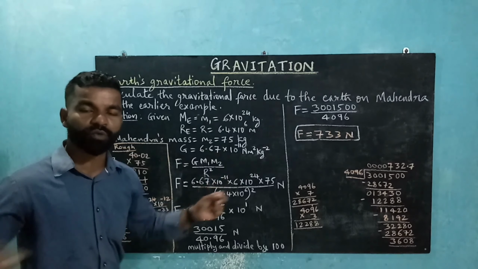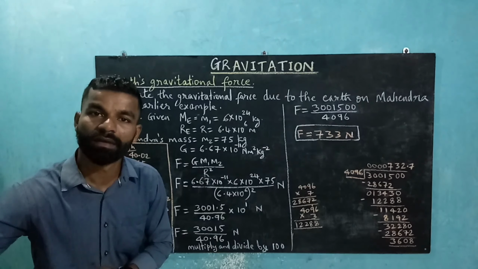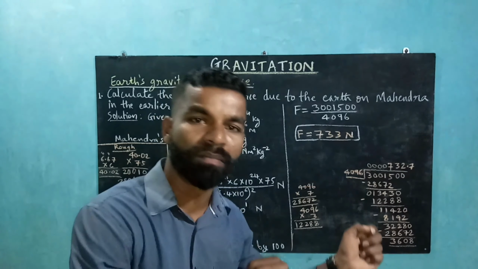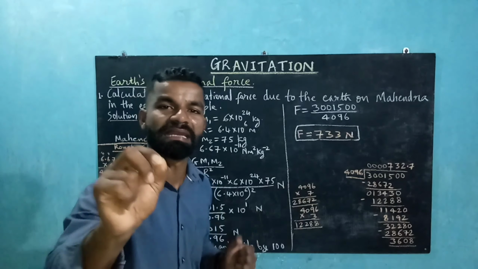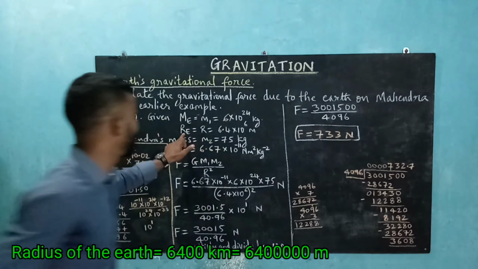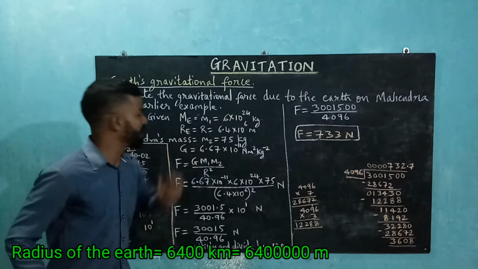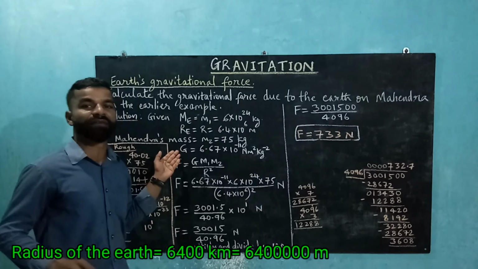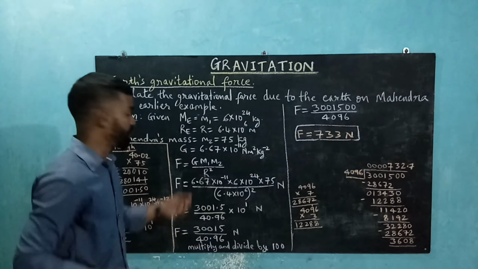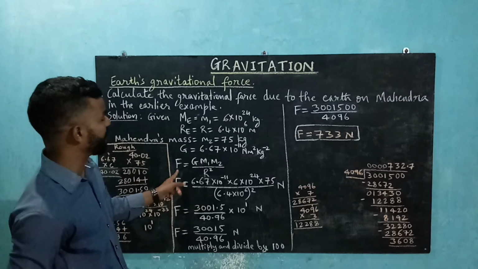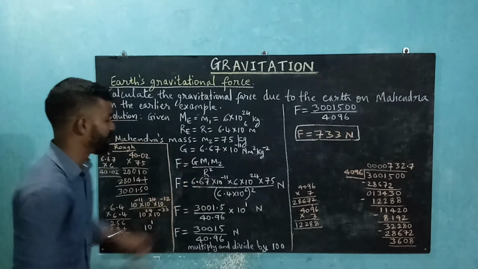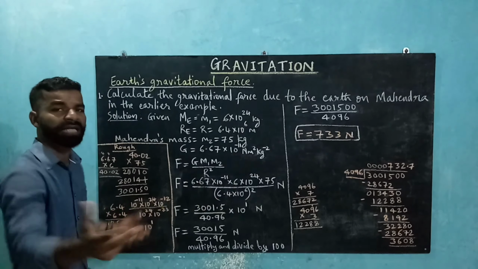And the distance between the two, between Mahindra and the center of Earth, because gravitational force acts from the center of the Earth to Mahindra. That will be your small d, which is taken as capital R in this case, because it is nothing but the radius of the Earth, which is 6.4 into 10 raised to 6 meter. And of course the universal gravitational constant, which is 6.67 into 10 raised to minus 11, with units Newton meter square per kg square. This is the formula for gravitational force: F equals G m1 m2 divided by r square. We have to substitute the values and then find the answer.